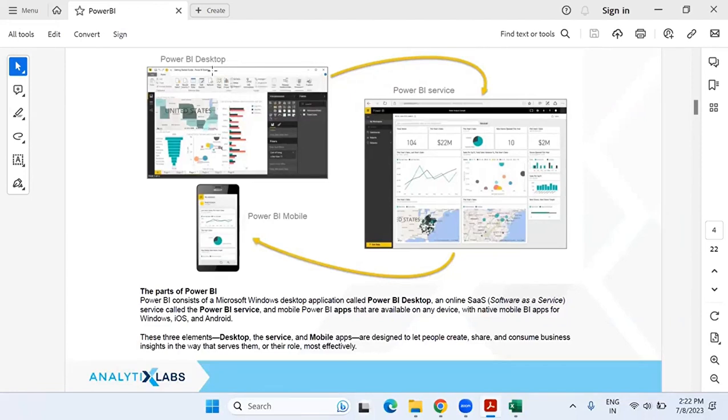Right? So, once you have created your dashboard, you will want other people or other colleagues to view the dashboard or consume the details from it. In such a case, there is a second option called the Power BI service. It is a software as a service, and here once the dashboard is done, you will say publish inside the Office environment, and it will then create a published view of the report or the dashboard.